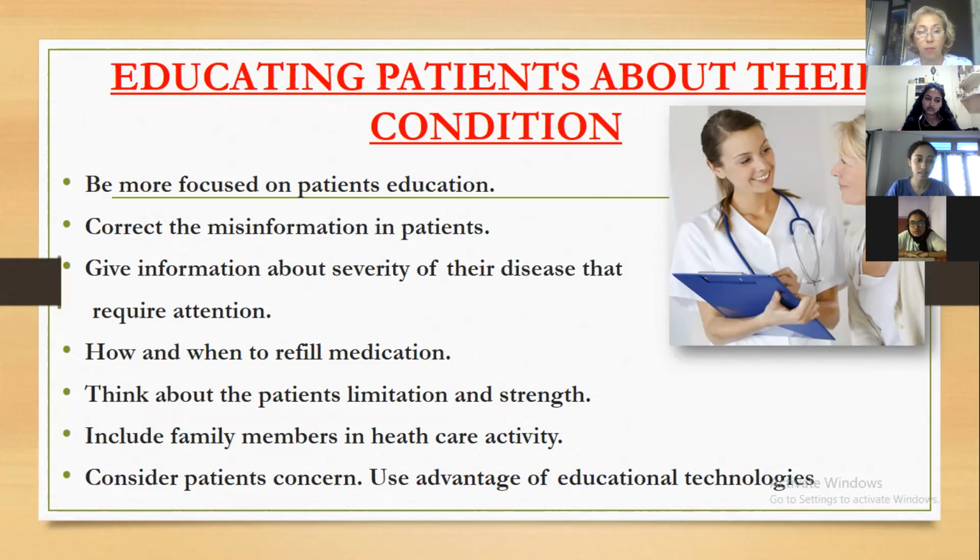And the next one is to consider the patient's concern. On talking about considering the patient's concern, we can know how tense the patients are, because some of these are severe diseases, and some are less severe. If it is a severe disease, this may also affect their mental stability. So we must be concerned about the patient's conditions.